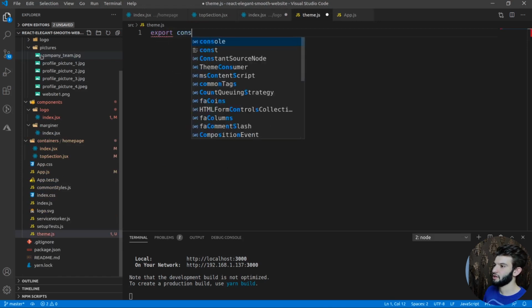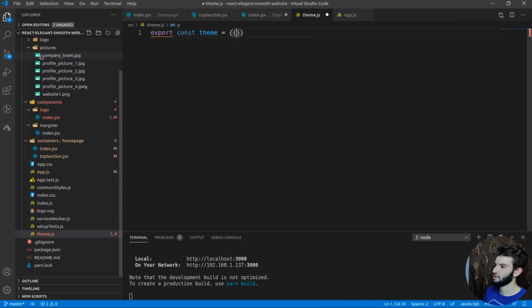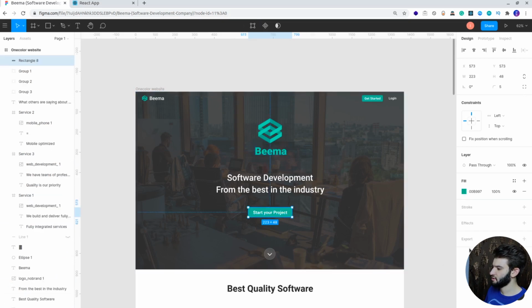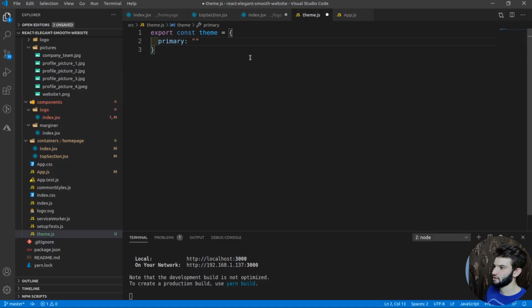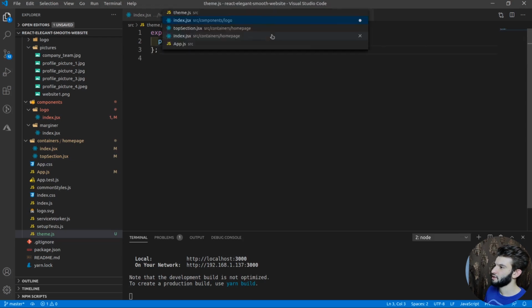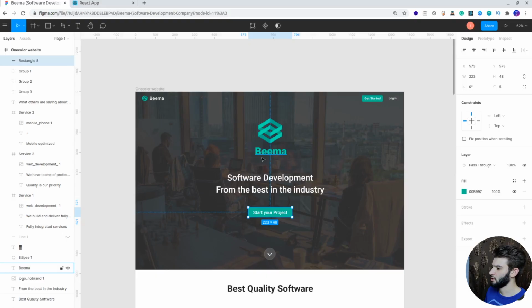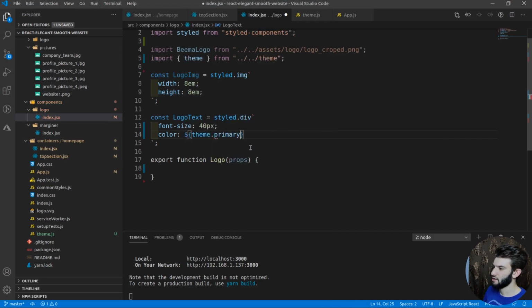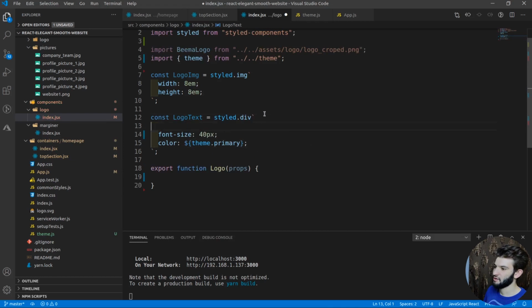I'm gonna export const theme equals something like this, just an object, and it has a primary color. Now let's grab the primary color of this text in here, and I think the button is actually having a better text color. So I can grab this, just put it there, make sure to add the hash there to make it a hexadecimal color value, and boom, super cool. So you can include that. Now I can grab theme, and I can say primary color. Pretty awesome. So not much of complicated things happens.